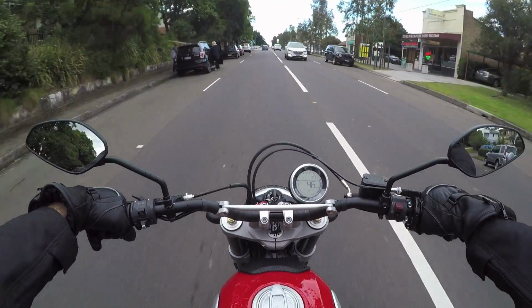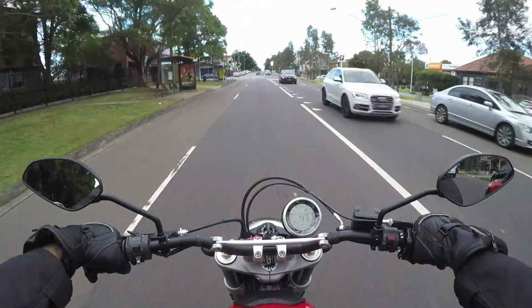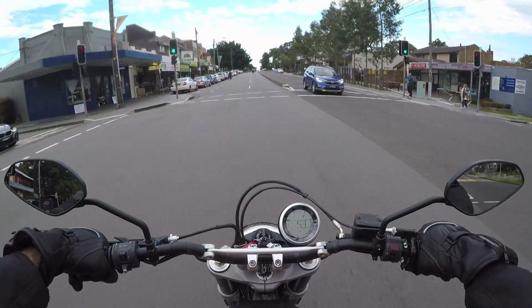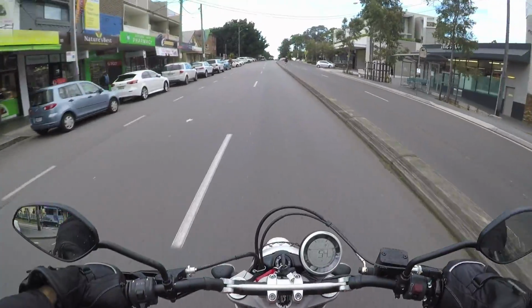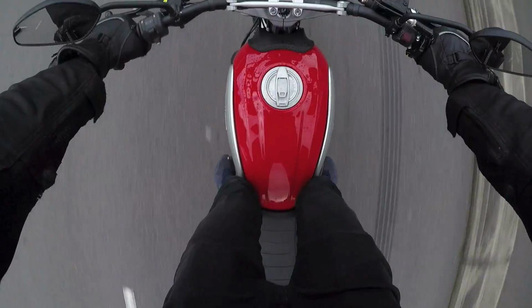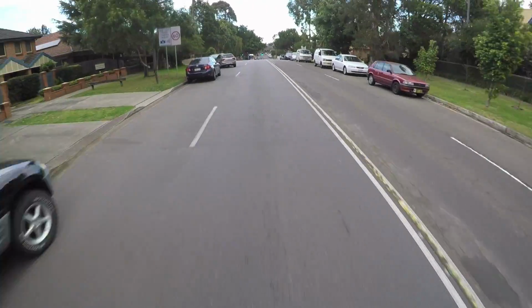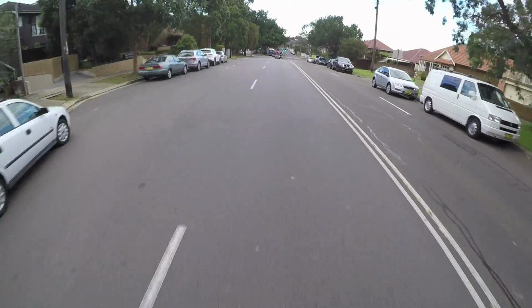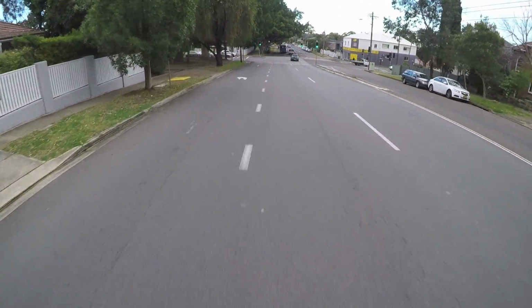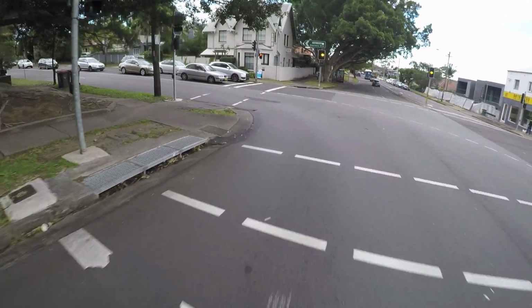What I'm going to do now, I'm going to just go into a standing position, because if you're serious about taking this off-road, you want to be able to get in a good position when you're standing as well. That's going to be important on this bike. So let's see what it feels like in a standing position. Yeah, not bad. Your knees kind of fall naturally in towards the tank, so you get a decent grip on the bike. I don't know if they've actually made the bike a bit taller for that, because it does feel like you got a bit more.